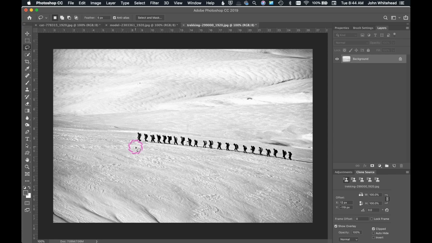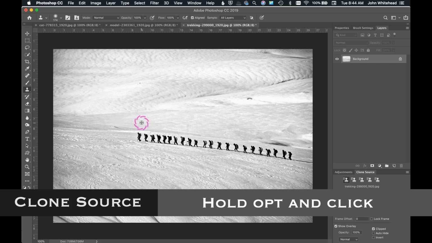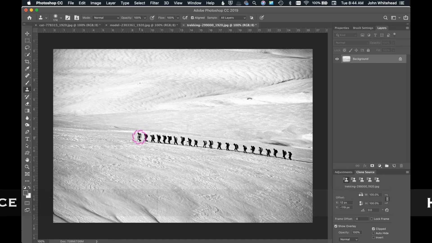So the clone stamp works simply by holding the Alt or Option key. Once you click on the clone stamp, you're gonna hold the Alt or Option key, and you're gonna get that little target there. That's what you wanna clone. So if I wanna clone this front little guy walking, I'm going to hold down that Alt Option, click with my mouse, and then wherever I move this, it's going to clone that image to that location.